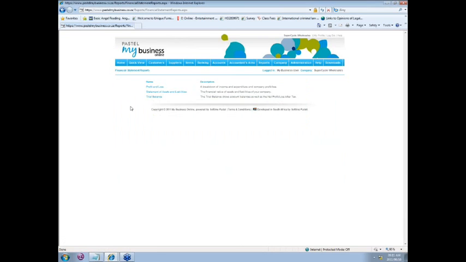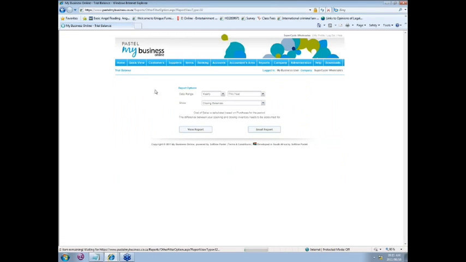When you select to view a report, like the trial balance, you have an option to select a date range, be it monthly, life to date, or yearly. You have an option to select which year, this year or last year. You also have an option to see the closing balance.